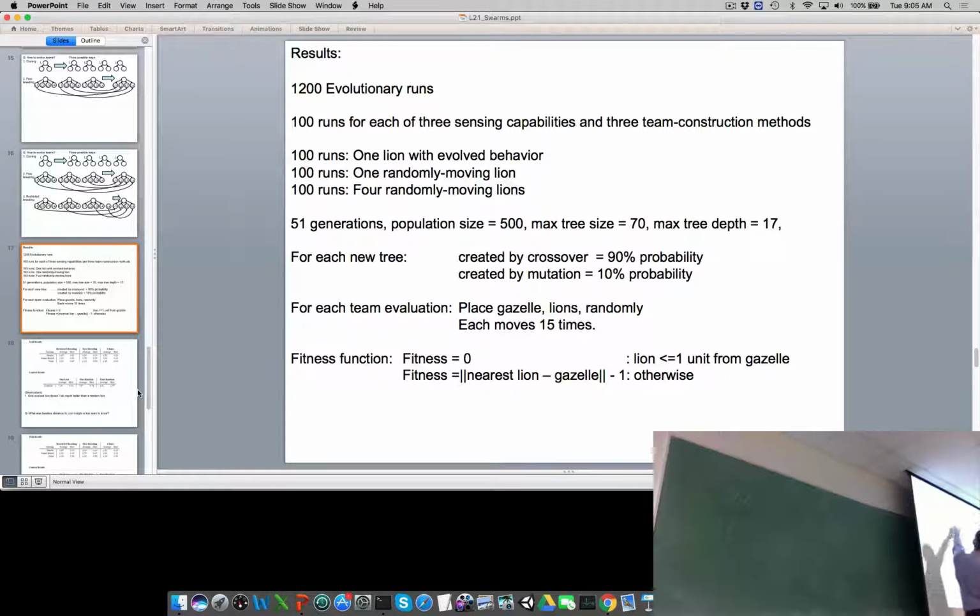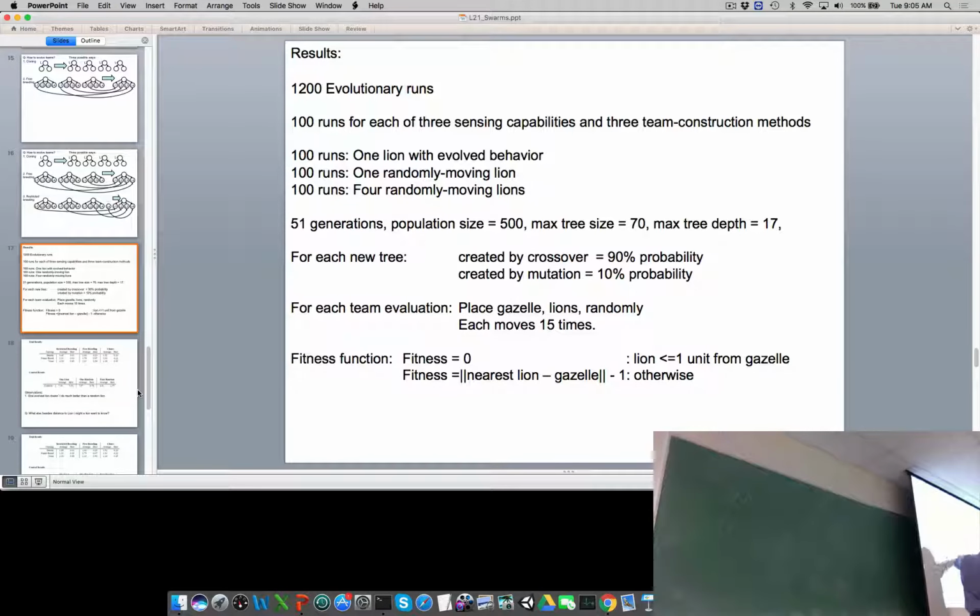These 3 control experiments, as you can probably imagine, are more like sanity checks, right? They're not going to expect these lions to do very well. These lions up here, regardless of which of the 9 experiments, should be able to do better than these experiments. Right? If not, something's probably wrong.